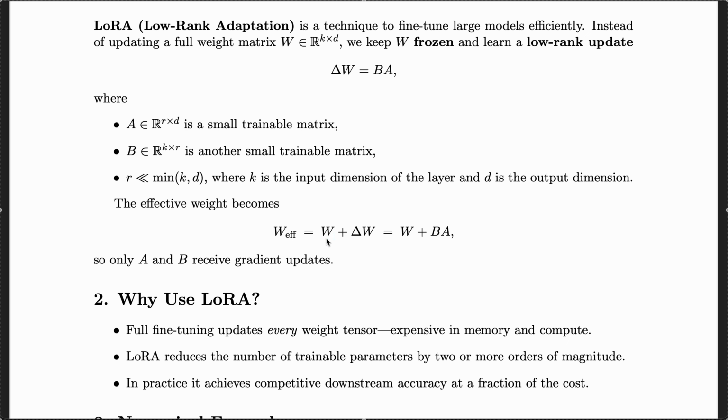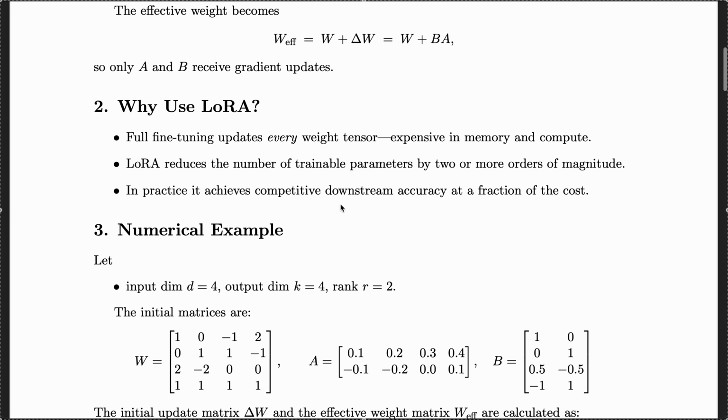Okay, so even though B and A are smaller weight matrices, when you multiply them together, they will essentially get you a matrix that has the same size as the original W. So you can simply do W plus change in W. But because they're two smaller matrices, training them is a lot easier than if we had to train the entire big, large W. And so I will see you in the next video where we look at a numerical example.